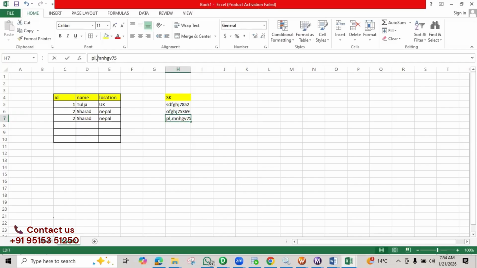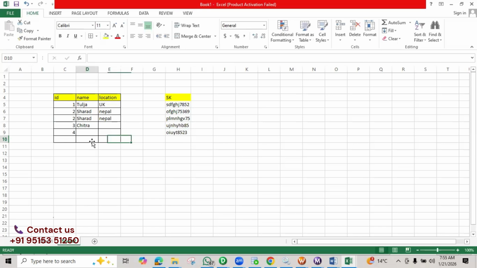Imagine that I have a duplicate value. Even then it will contain some unique surrogate key. So even if we have a duplicate value in the table, we will still have a unique surrogate key. Our surrogate key will never be blank. Imagine that I have the data ID 3, name is Chitra, and location I didn't enter. Even then the surrogate key will be generated, guys. If I have only, imagine, ID 4, no name, no location, even then some surrogate key will be generated.